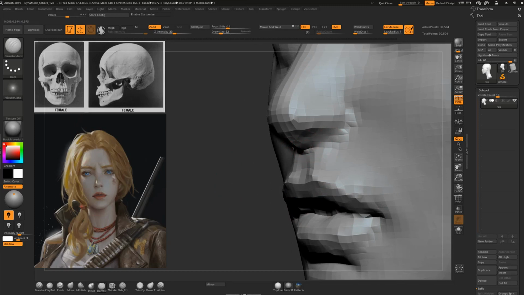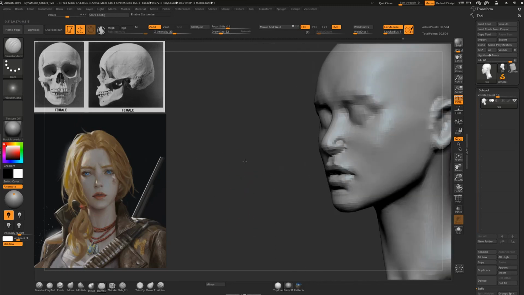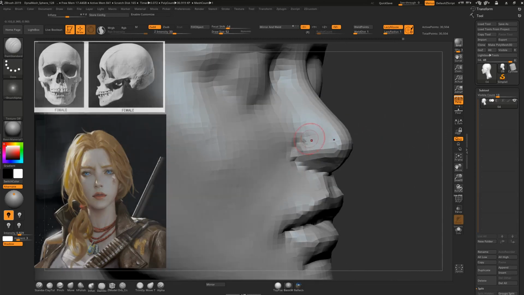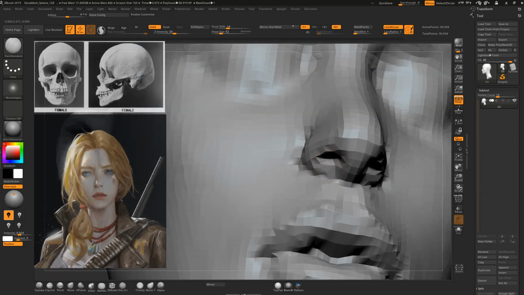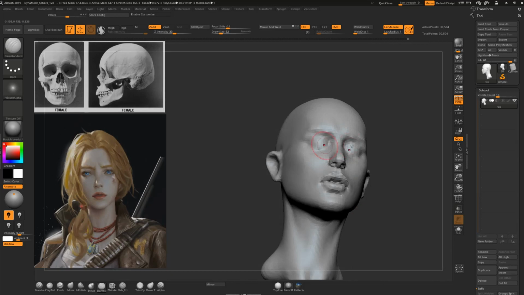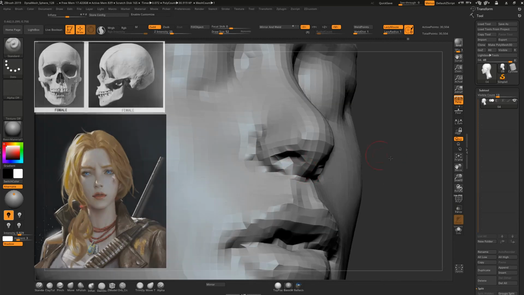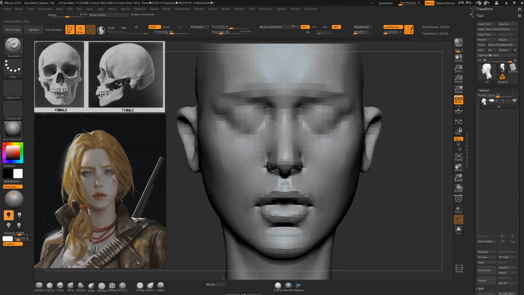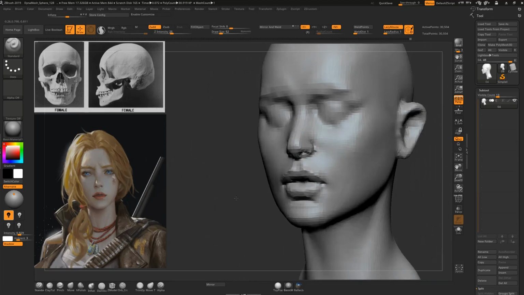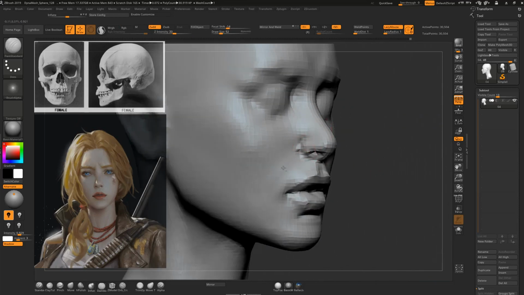Then we will push this inwards, and then this will be our nose, but don't go too much like this. It's not good. We'll go there. So let's make the holes for the nose, and don't make them too close to the upper lip part here, because we almost always have kind of a thing in there, which is this thing, and we need it to be there. And now you notice that she's starting to look a bit more pretty.